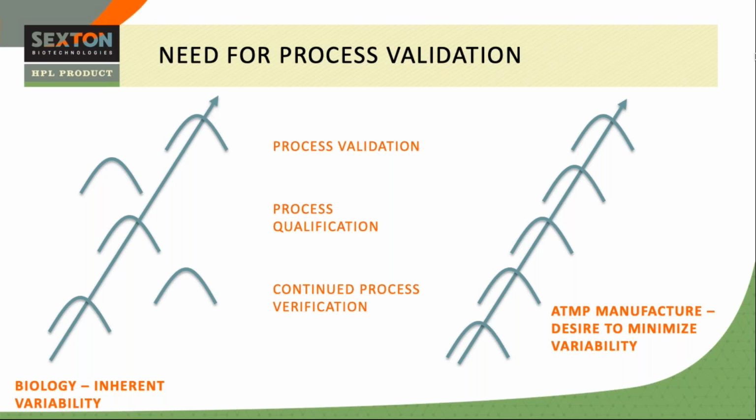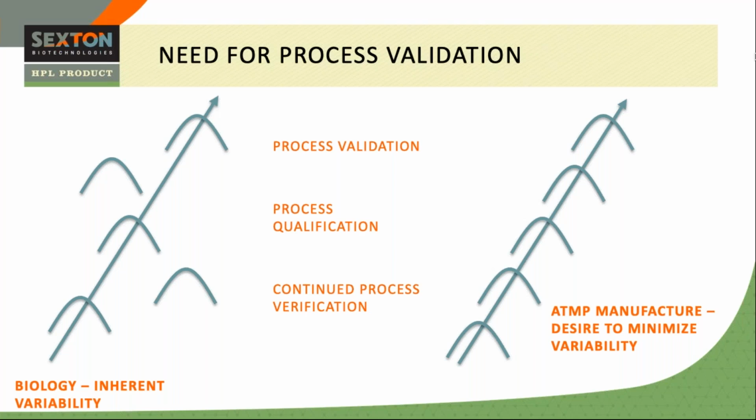A significant proportion of materials required for ATMP manufacture are biological by nature, things such as donor starting materials and many ancillary materials. And unfortunately, biology is abidingly associated with inherent variability. And whilst there's no way to standardize these biological inputs, what we can do through robust process validations at all levels, from reagent manufacturer to the ATMP manufacturing process itself, is minimize levels of variability.